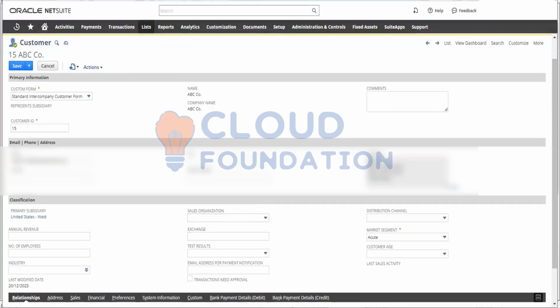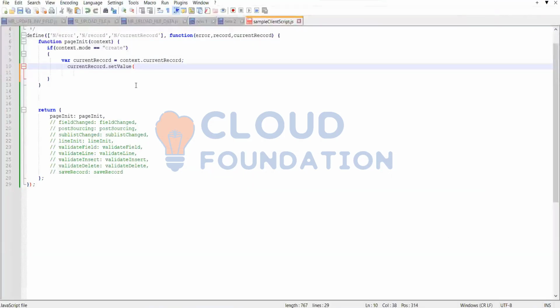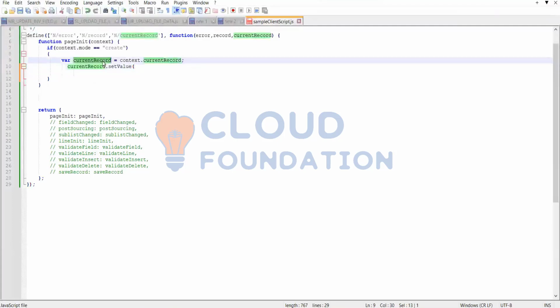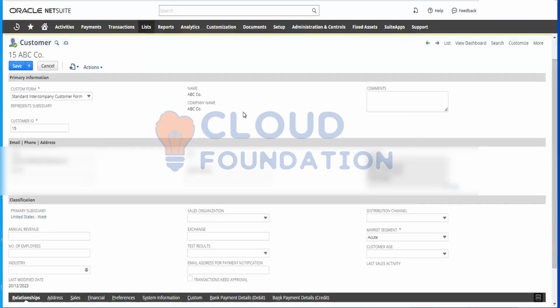But right now, in our case, because our script is deployed on the current record, whatever the current record is, we do not need to give a particular ID for every current record. It will access the record. Let's say in our case, this particular record is the current record, right? Does that make sense? If I open any other customer for this script, that particular customer will be the current record. There should be no issue in understanding that, right?